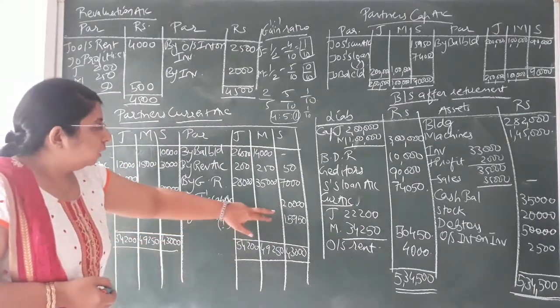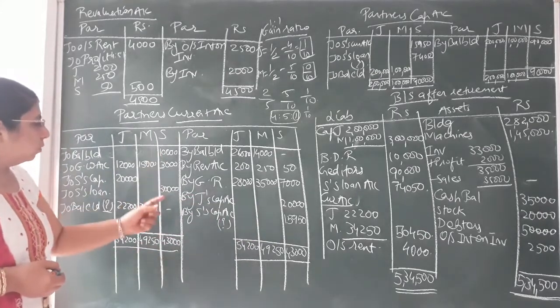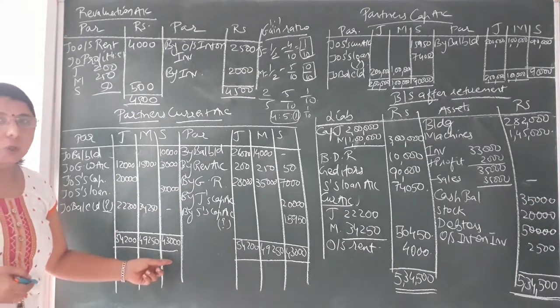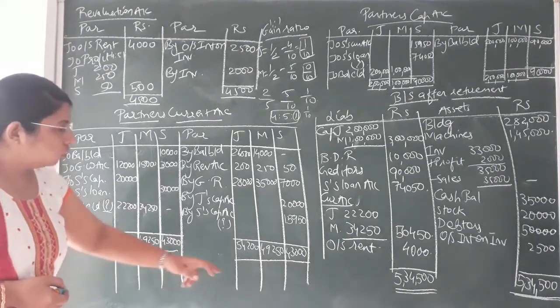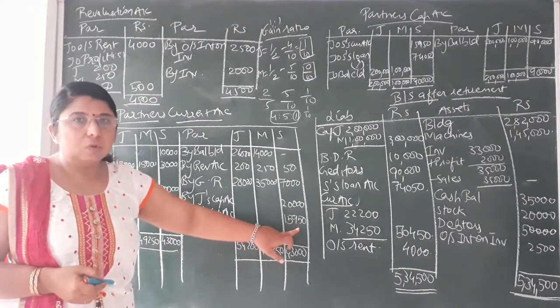Okay, now moving on to Smriti. For Smriti, the total of the debit side comes more. You can see that is 10,000 plus 30,000, 40, and 40 plus 3 means 43,000. The debit side total is coming more. So 43,000 I have written on both sides. The difference comes on the credit side.